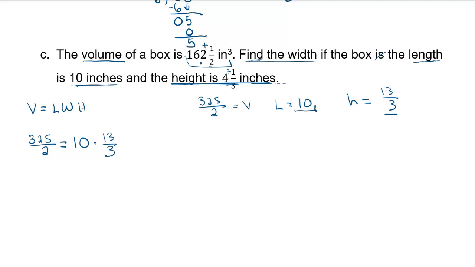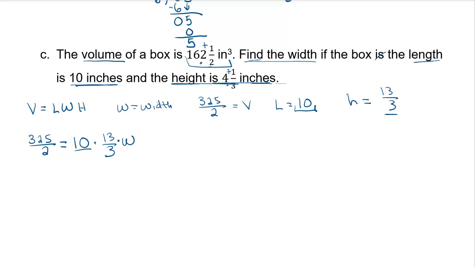And then that equals my, let's see, well, width is what I'm solving for. So I'm going to put W here. Okay, and I'm going to say that W equals width. And just so I'm consistent, I'll put a dot right there. Okay, so when I get my W by itself, I will have solved for width. All right, so now what do?